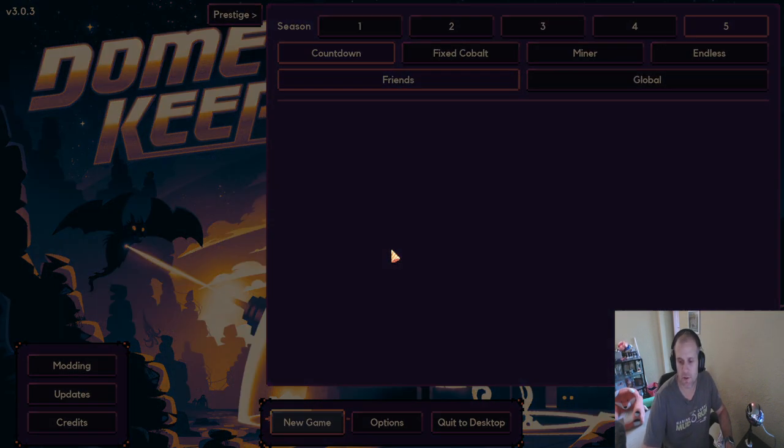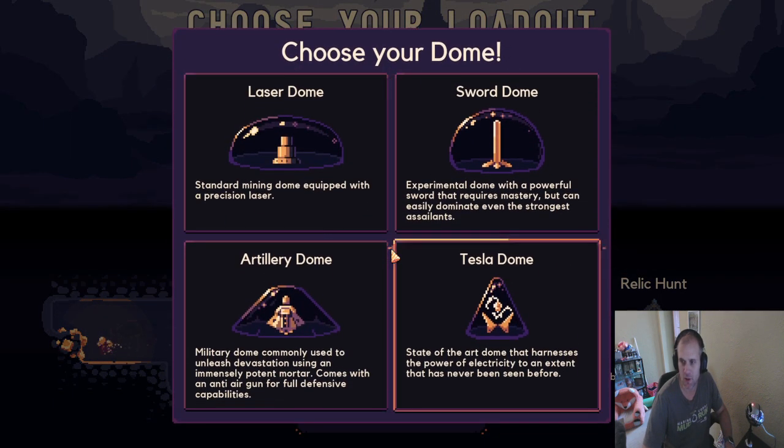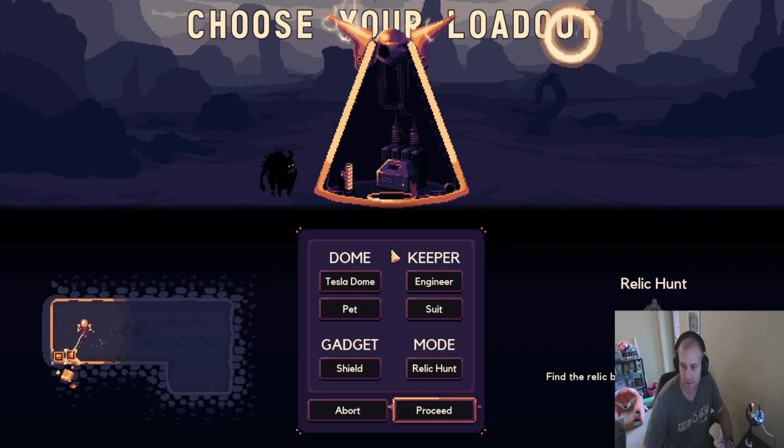We are going to do a new game, and we're going to try out the other new thingy. What's it called? Another new thing. It's called a Tesla Dome. Tesla Dome. I've played it once. I messed around with it a little bit. We'll keep the shield. We'll keep the regular HUD. We'll just go ahead and keep it.